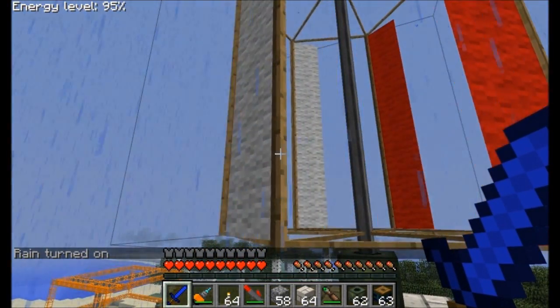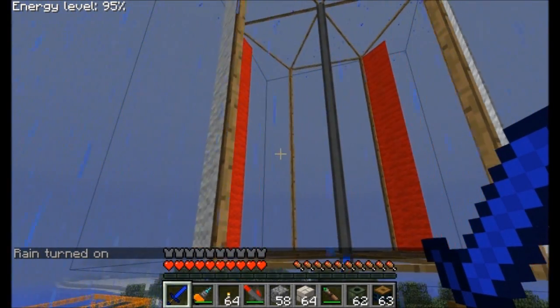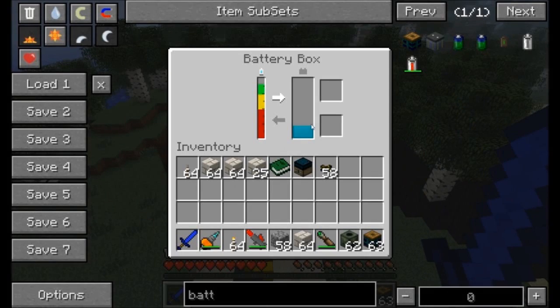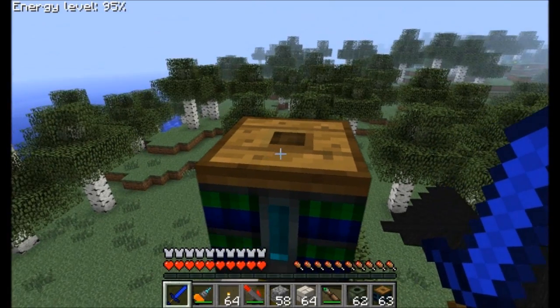Notice that as soon as I turned on the rain, it started to spin a good bit faster than it was a moment ago. Pretty slick. And here on my battery box interface, you can see it's already produced quite a bit of power, and it's charging much quicker than previously with just a solar panel. So it is a much faster design.